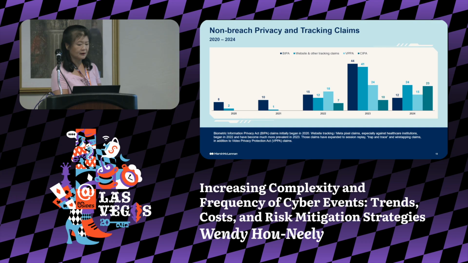If you look at the number of claims that we see, 2023 sort of exploded, and 2024 it went down some. The CIPA, the California Invasion of Privacy Act, is the one that's on the rise. The light blue is the VPPA, and then website tracking. It looked like website tracking had gone down a bit, but you can see those are getting more and more numerous. From 2020, 2021, and 2022, it's gotten to be a lot higher.